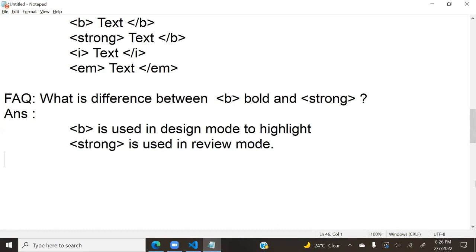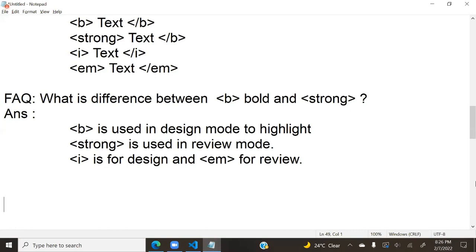Similarly, I is for design, and em for review. If anyone asks what is the difference between bold and strong, no difference, both are the same, but bold is used in design and strong is used in review. So what I should finally use depends on your role.